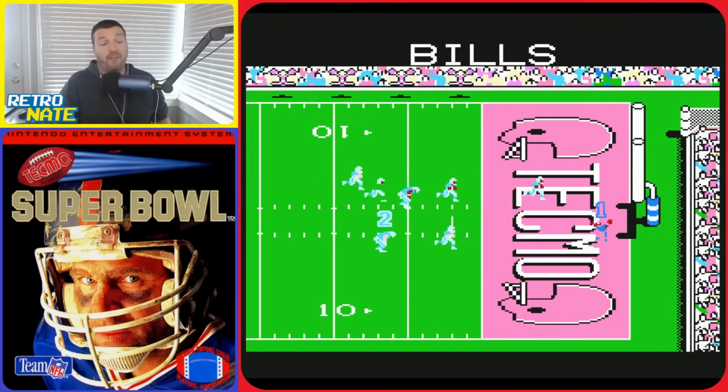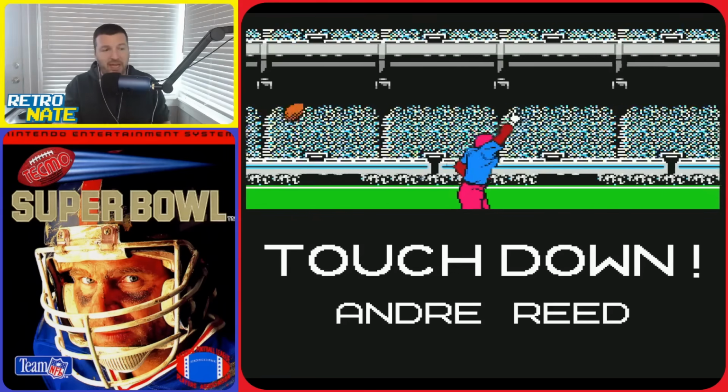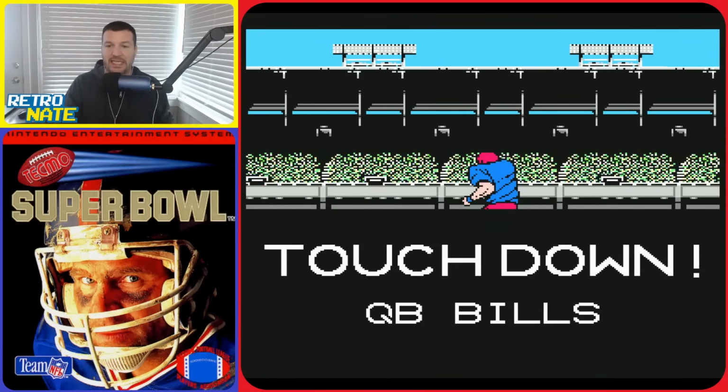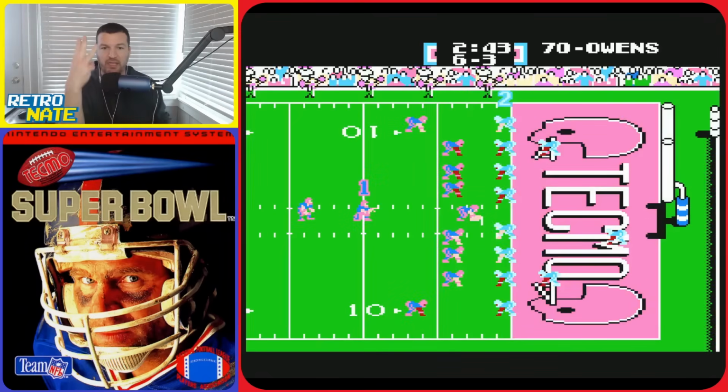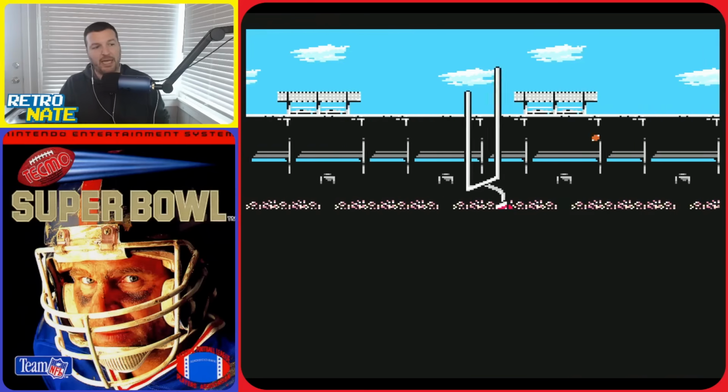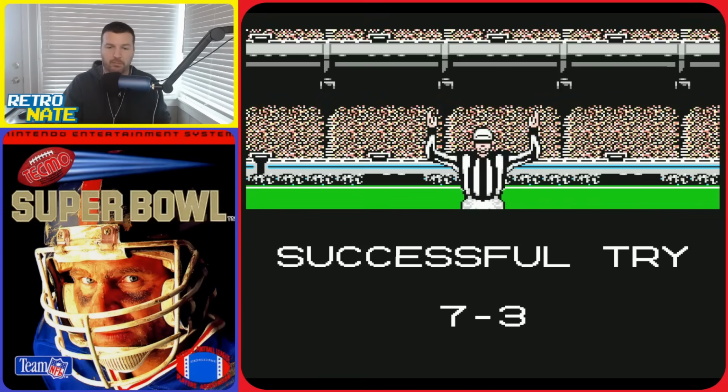Just like that. Very good defense by the Lions. Staying home. Really not biting on the play action. QB Bills to Reed is nasty. That's one. I want to see 3 today. Norwood for the extra point. And the Bills reclaim the advantage here in the first quarter.